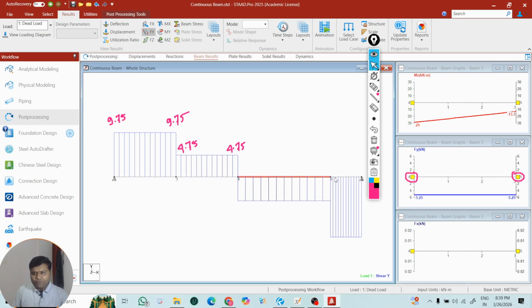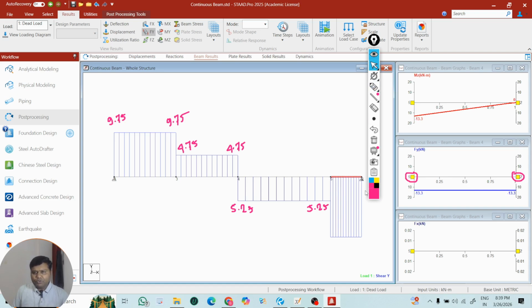So at the fourth and fifth node, the fourth node value is 5.25, below the baseline, that is 5.25. Here also it is 5.25. And at the fifth node it is minus 13.3, and at the second node it is 13.3. So here it is 13.3 and here also it is 13.3.